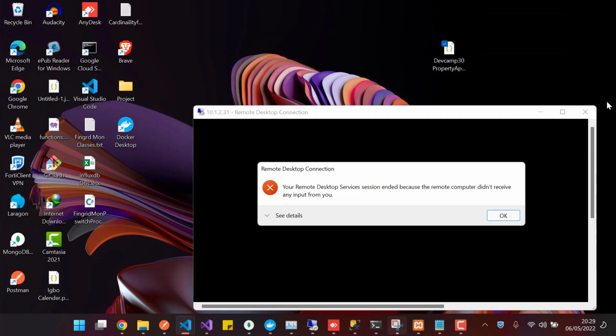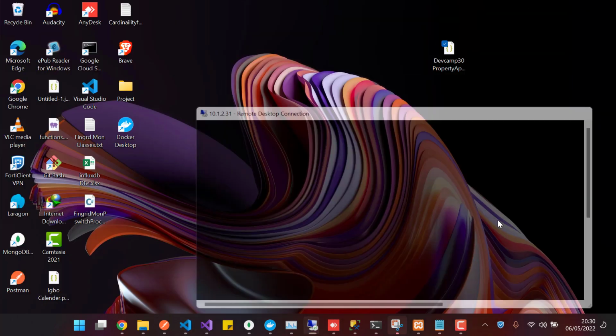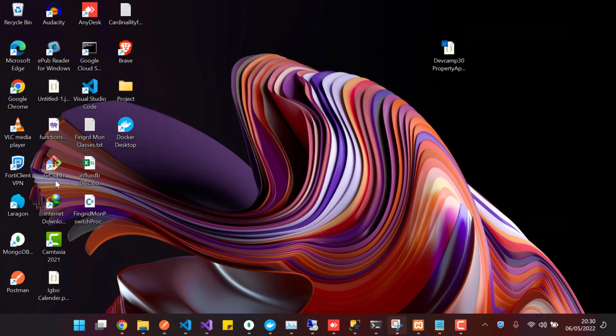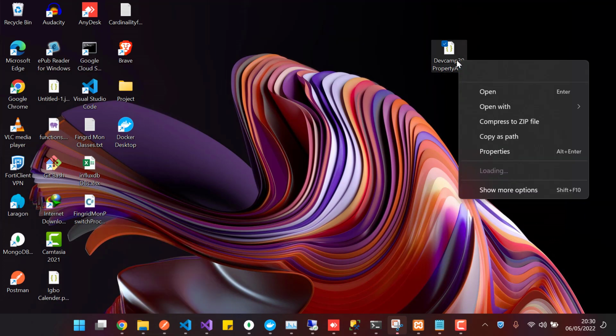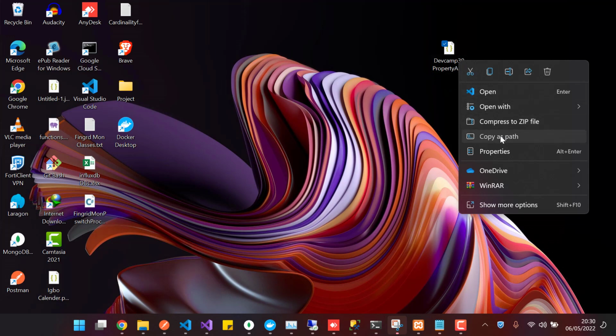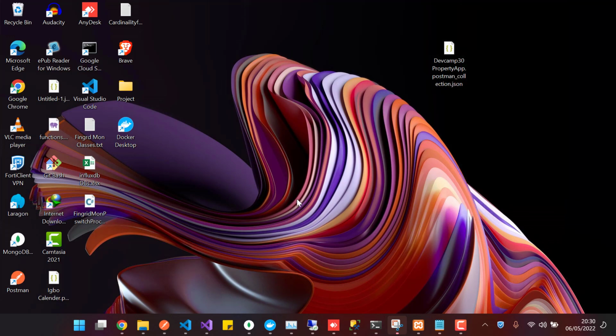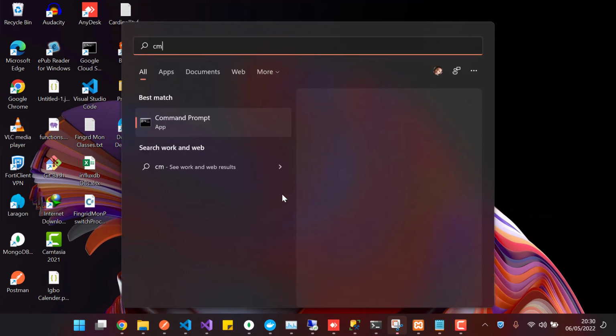Now let's go ahead and convert it to an HTML document. Right click and say copy path. Then we're going to open our command prompt.